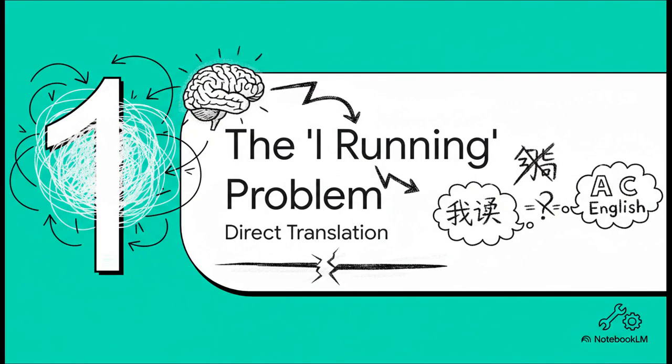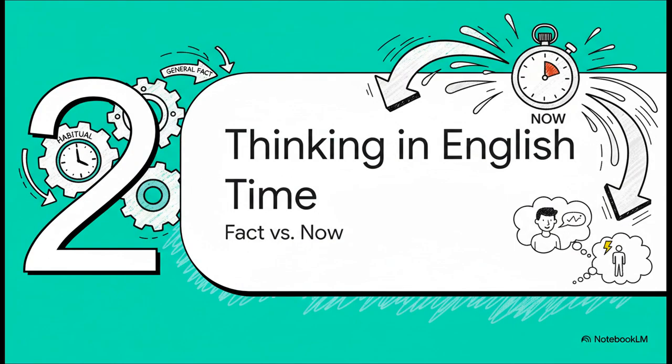Well, 9 times out of 10, it's just a simple case of direct translation. Your brain is thinking with perfect Chinese logic, but it's using English words. And that's where things get a little tangled up. But don't worry, we're about to untangle it right now. Okay, this part right here is the absolute key. In English grammar, there's this huge difference between a general fact or a habit and an action that is happening right now. The language itself actually forces you to make that distinction crystal clear.